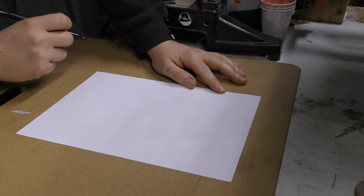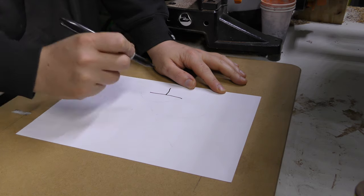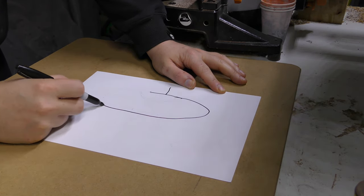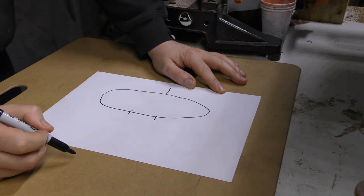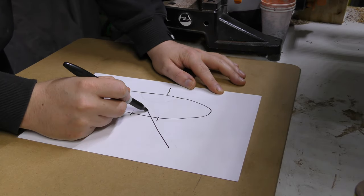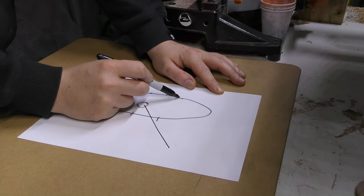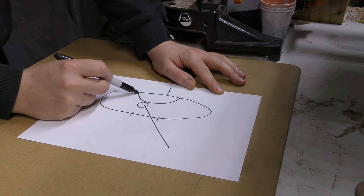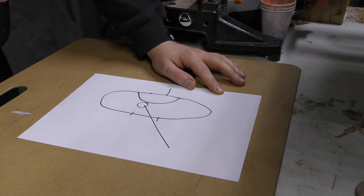Let me explain what I am going to do. So basically we have a chuck here, and we mounted our blank like this, and we already created an opening here. So basically from the chisel we start to hollow from the inside in a way that we create the bottom of our ball. That's what we are going to do.